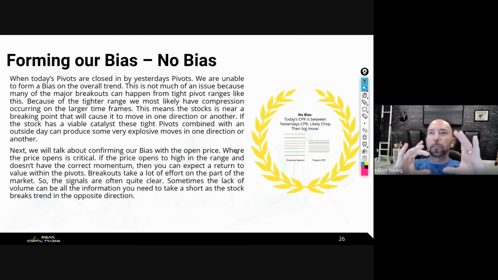When you have ones that have no bias, what this means is they're in chop. These are tickers that are in value. When you see a ticker that has a neutral bias, you need to understand right off the gate that this ticker is in value. If it wasn't, it wouldn't have a neutral bias. Especially with low R vol. Yeah, Nathan, that's a solid point. So if you have neutral and then low R vol, and you're looking for a ticker that's going to move and move well, you're not going to find it there. You've got no volume and a neutral relationship. This thing had no attention given to it yesterday. Why would you think attention is going to be there today?